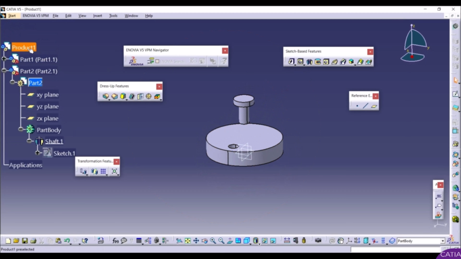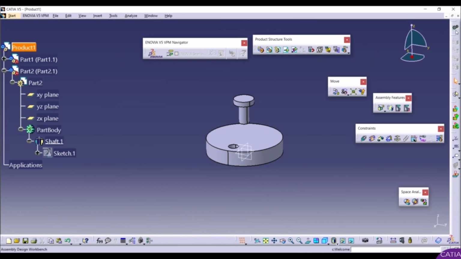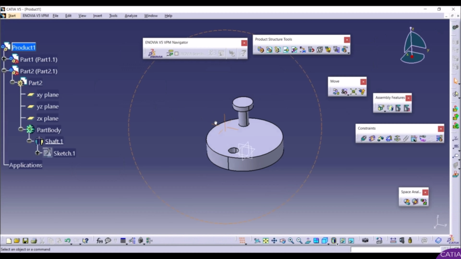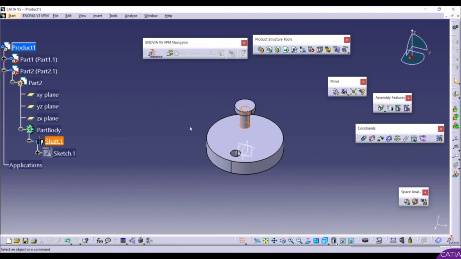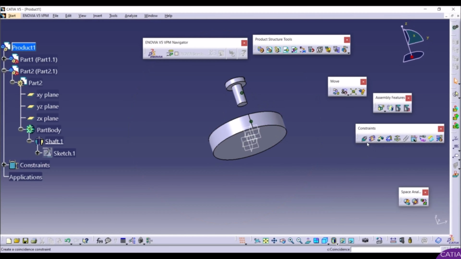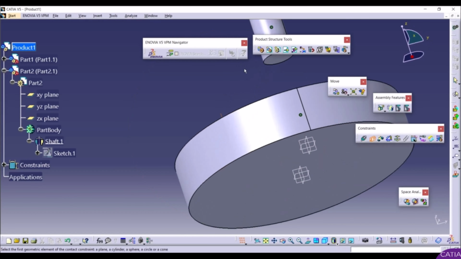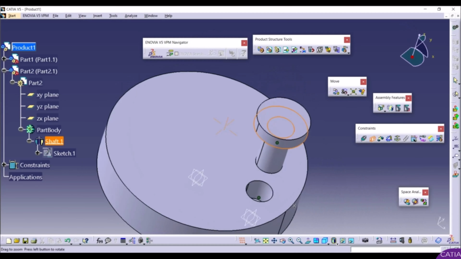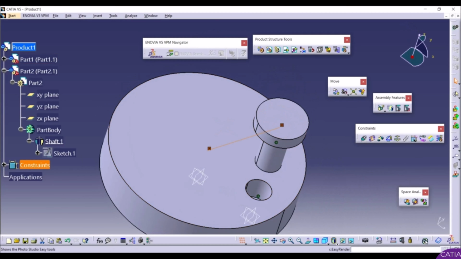And now let's double click on the product 1. And now we are in the assembly design workbench. And as you can see here, we have two parts, part 1 and part 2. And now we only have to define the relation between those two parts. So we're going to use constraints here. So we can select here coincident. We can select here this surface and this pocket here, like this. Here we have coincident. Let's go with update, like this. And now let's go here to the contact. Let's select here this face and this face here. Let's go with update.